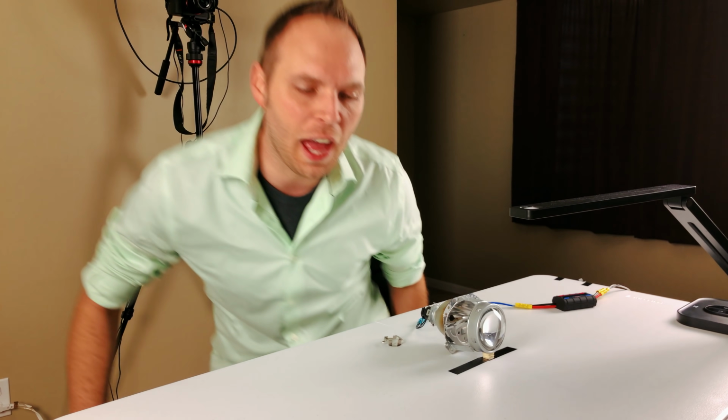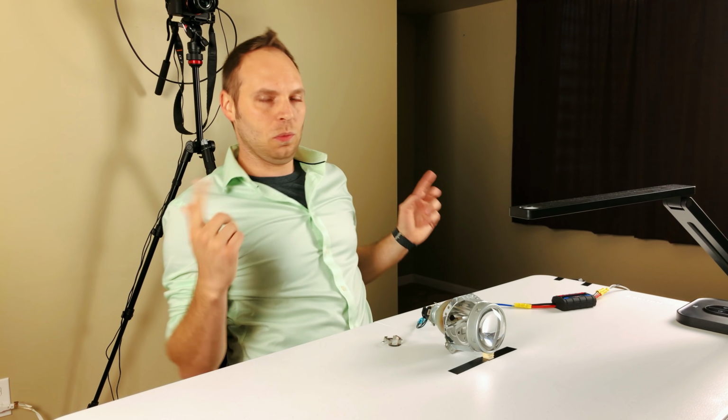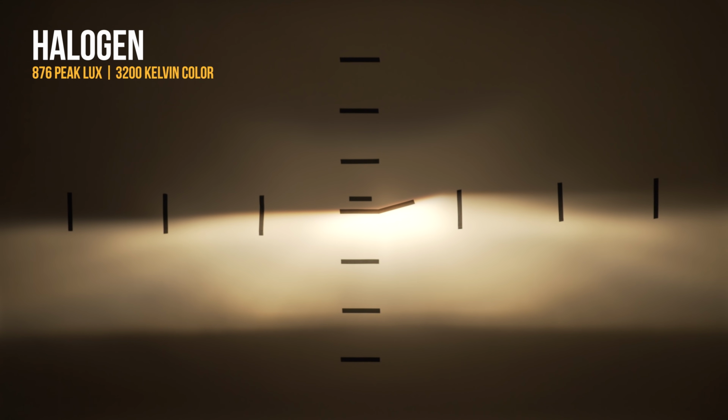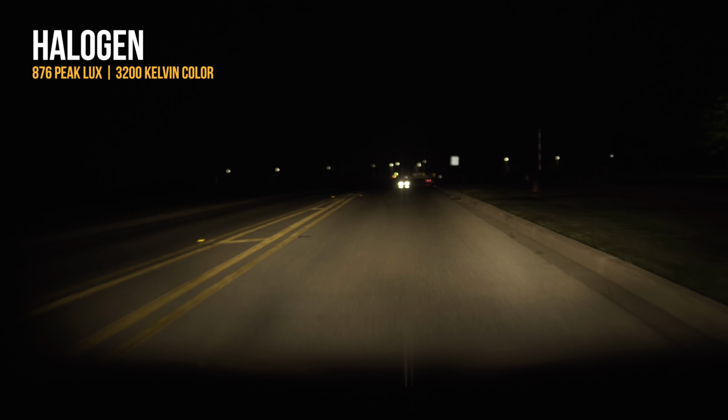Alright guys, so we're here in the lab. We're going to start off with halogen so you can get a good idea of how this is going to compare to the other kits. So let's get started with the halogen. We'll hit the lights. So you can see with the halogen, the color is okay. It's a little yellowish. The output is okay. And the beam pattern is decent.